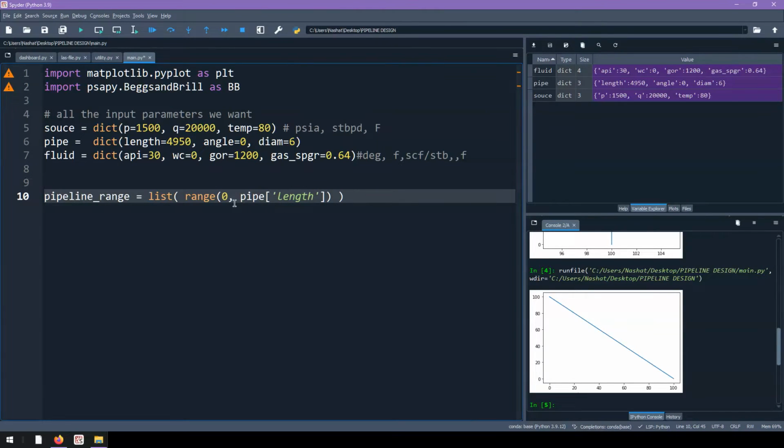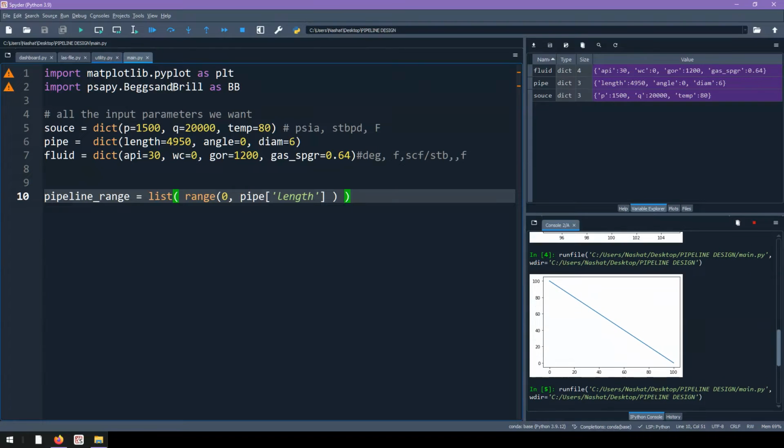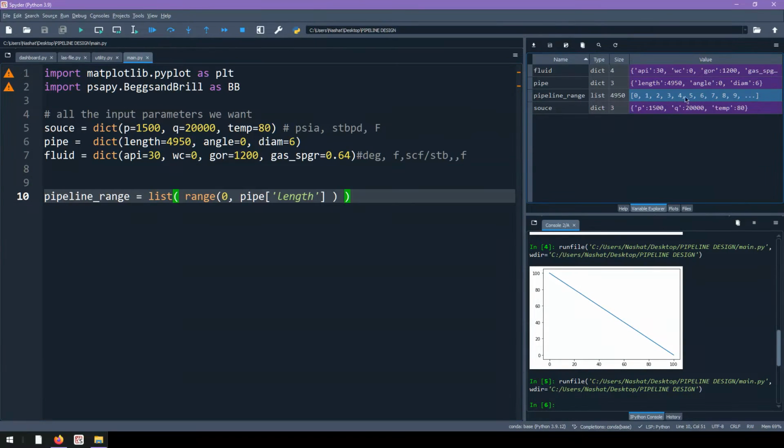So now you can see that's why we defined the dictionary, because it's a much more manageable way of manipulating the inputs. So this is the pipeline range. Before we do anything, let's go ahead and click run. And there we go, now we have the pipeline range. If you are not comfortable with that range, you can just change the values to whatever you like.